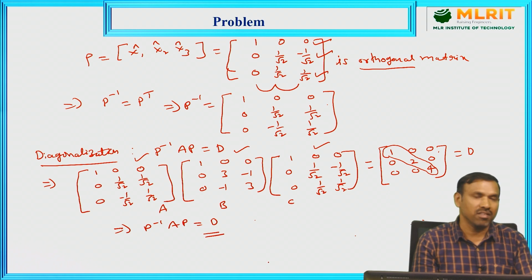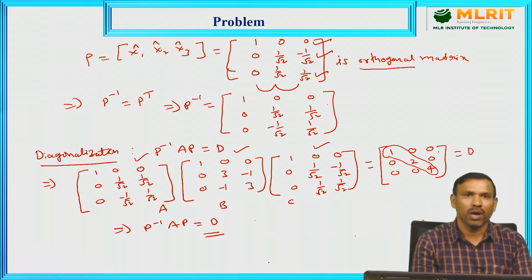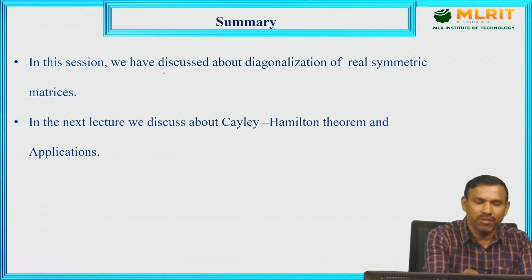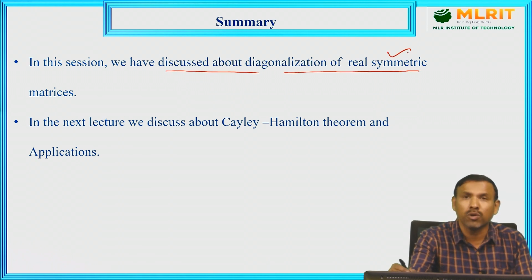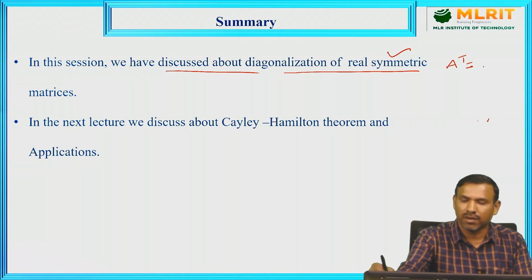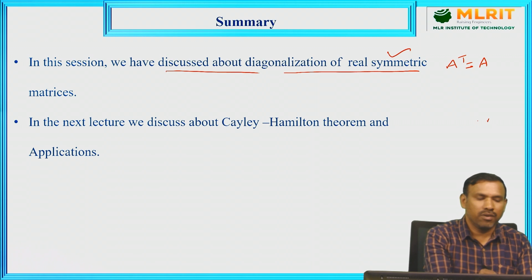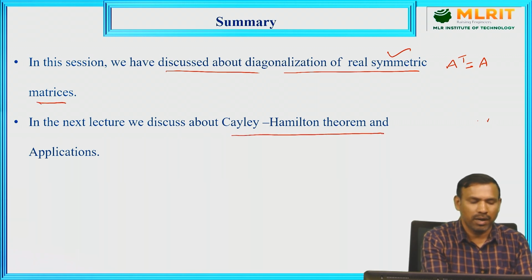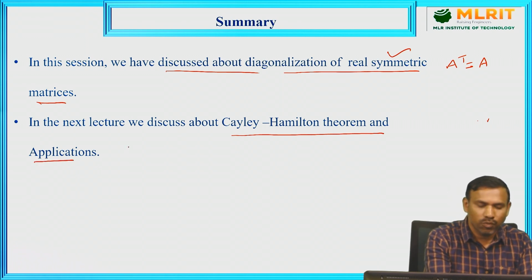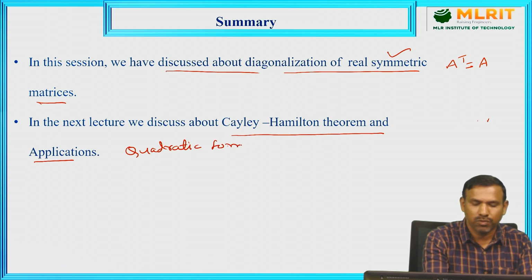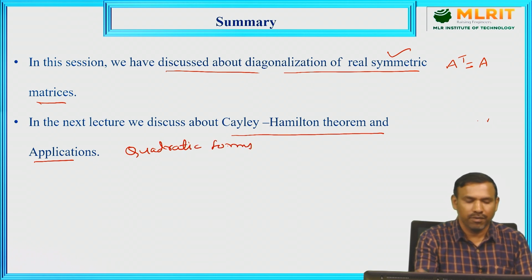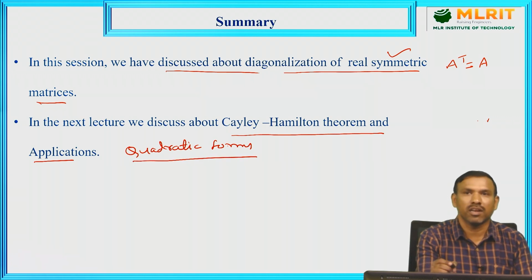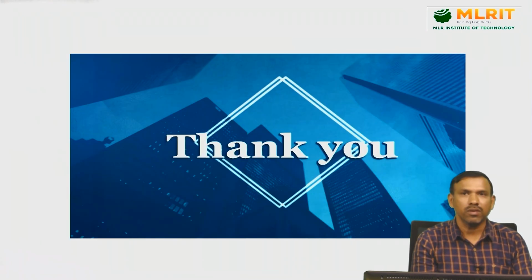Now, a symmetric matrix is given, how to do the diagonalization we have done. So, look at this one. In this session clearly we discussed diagonalization of real symmetric matrices. In particular case we are doing, it is a symmetric matrix, that is A transpose is equal to A. Such type of matrix is given, then that we have discussed very clearly. Now, in the next class we discuss about the Cayley-Hamilton theorem and its applications that we have done, and quadratic forms also we will be doing. Next class we discuss about quadratic forms, right. So, Cayley-Hamilton theorem already we have done, then we can do the quadratic forms which is related to the orthogonal reduction also, right. Thank you.